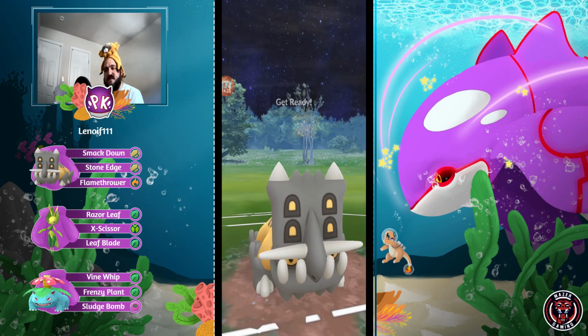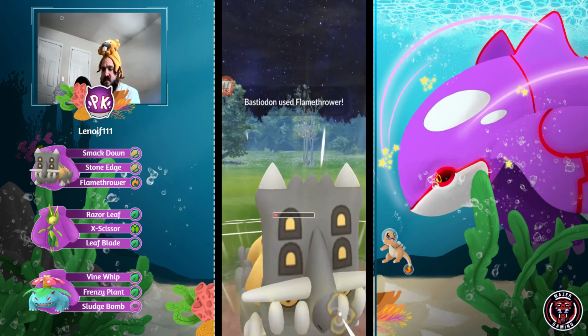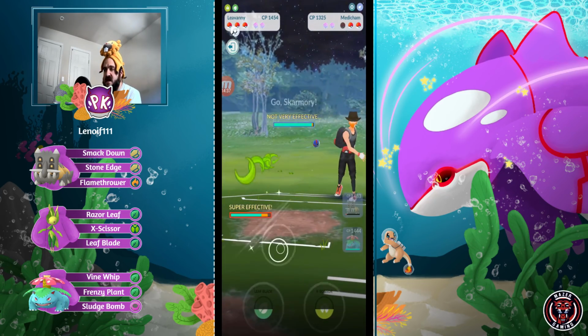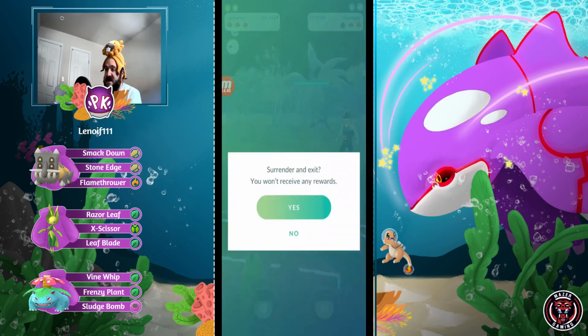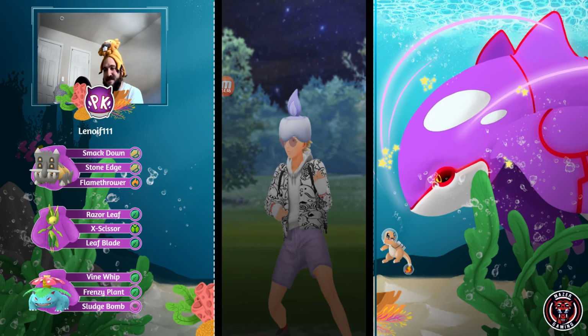In comes Medicham. Going to go ahead and go for the Flamethrower. I wonder if Bastiodon can get to his second Flamethrower. Probably not. Oh no, we're just going to see a switch. That makes sense. And out comes Skarmory. Okay. That's going to be a GG. Yeah, Bastiodon was not healthy enough to win that game, unfortunately.